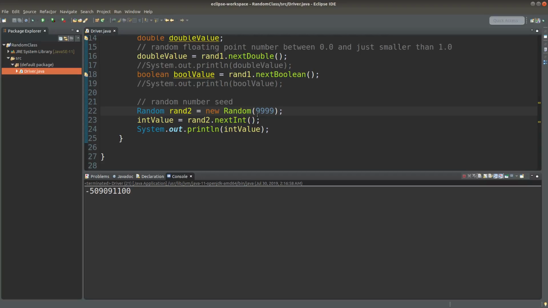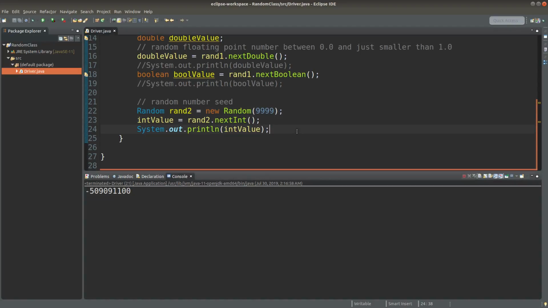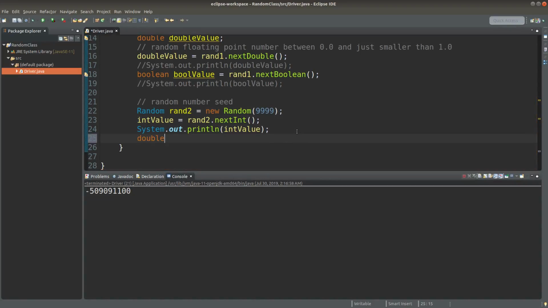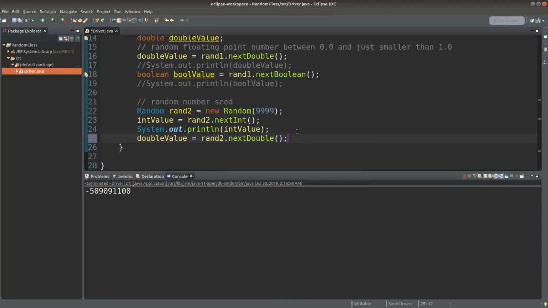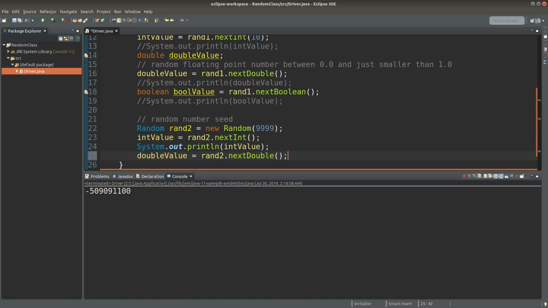So I can do similar things with other generation of double values or Boolean values. Okay, I'm going to generate a number of double primitive type, and I use the original variable which stores a double primitive.